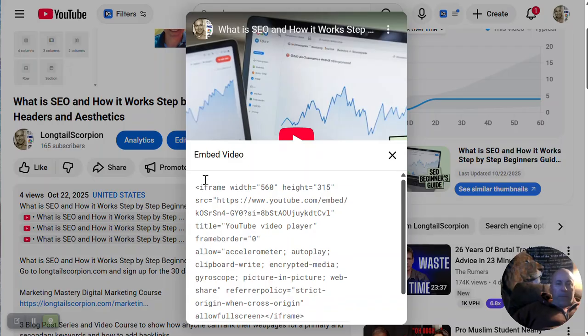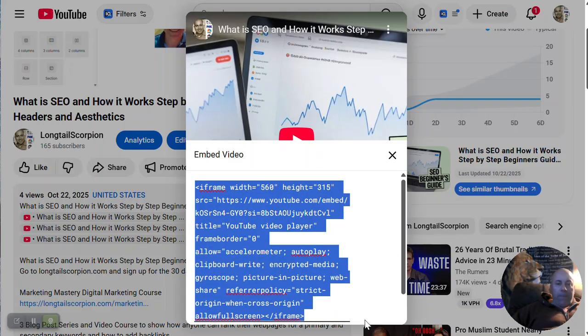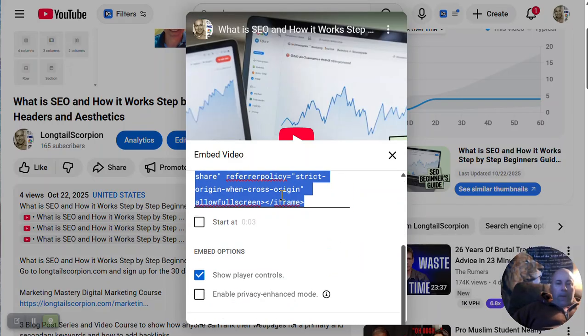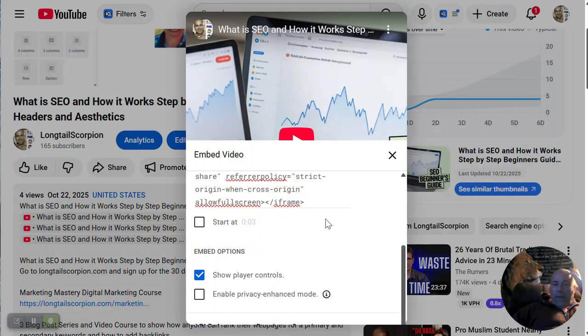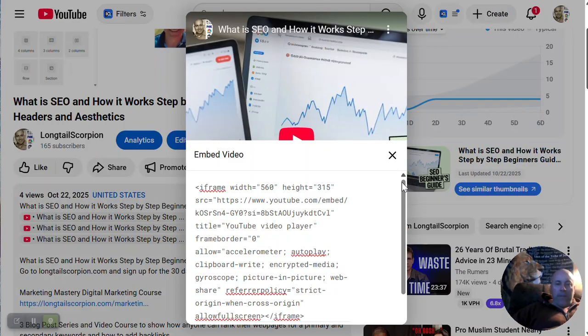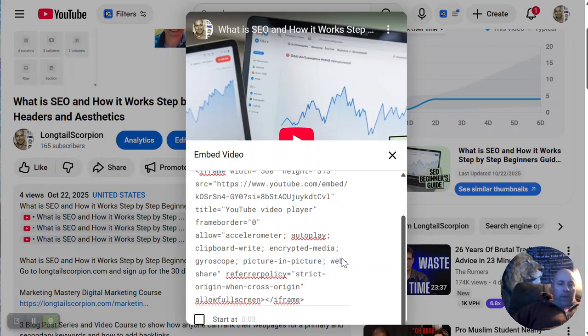And there's your embed code. Just copy it like that. Right click, copy, and just keep it in maybe a spreadsheet or something, a Google Doc, whatever you're going to use to save it. That way you can just copy and paste it and have it accessible at any time that you need it. Okay, you can see the link for the YouTube video. It has youtube.com/embed, and then the video number, the title, all that stuff is there.